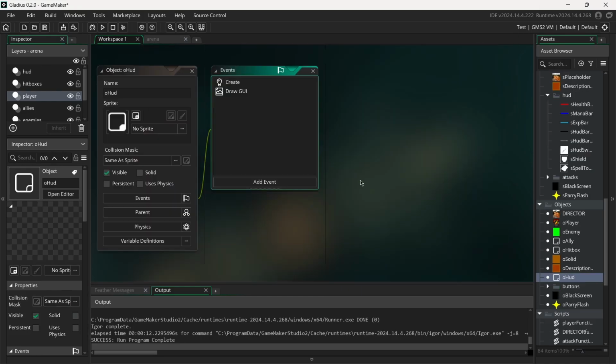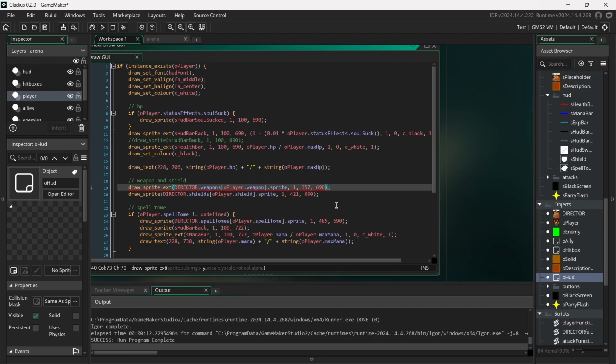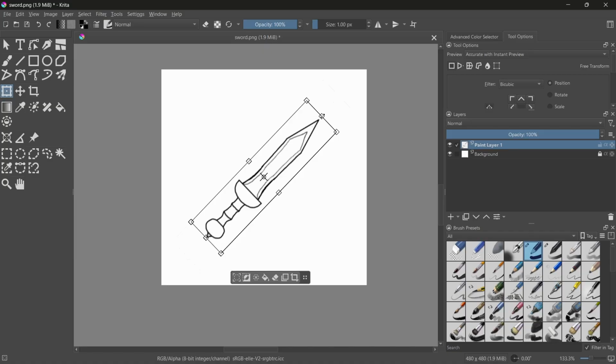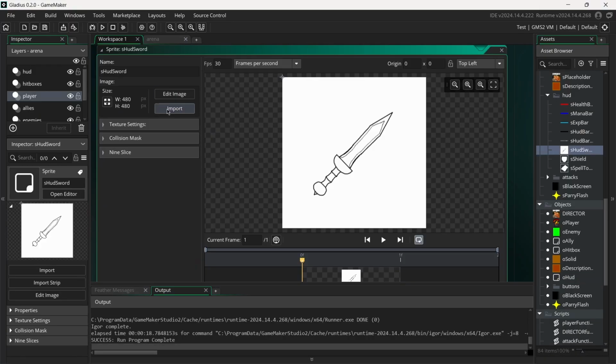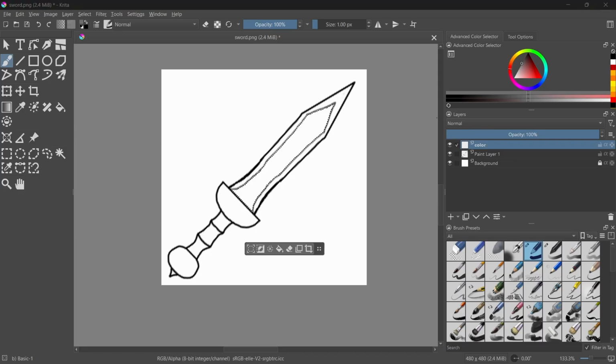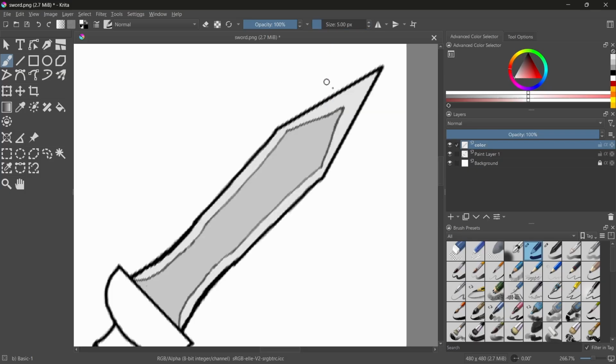But yeah, I'm occasionally putting it in the game just to see how it looks, and then I'm working on it some more. Oh yeah, I had to change the size of it in the code, the X scale and the Y scale, because the placeholder sprites for the weapons were 64 by 64, but these are 480 by 480.